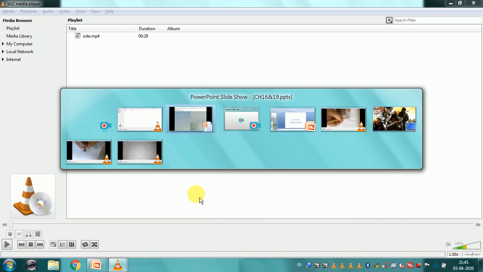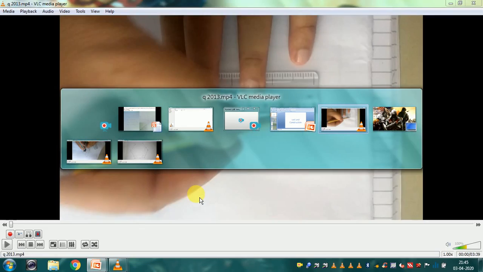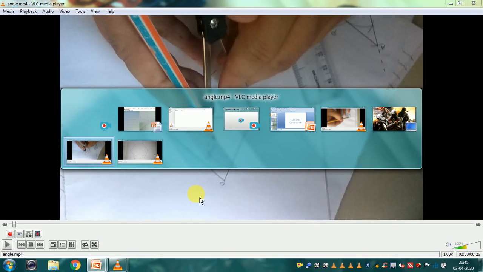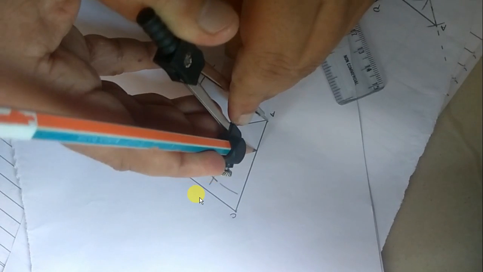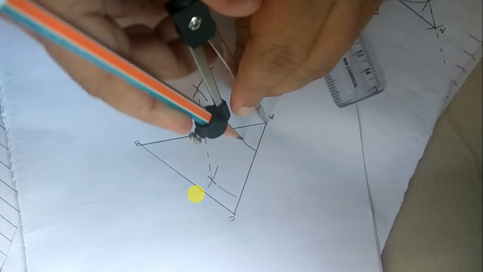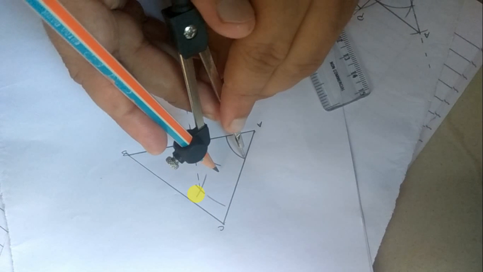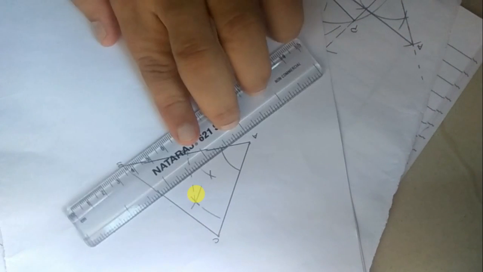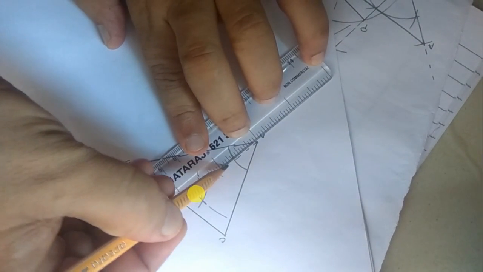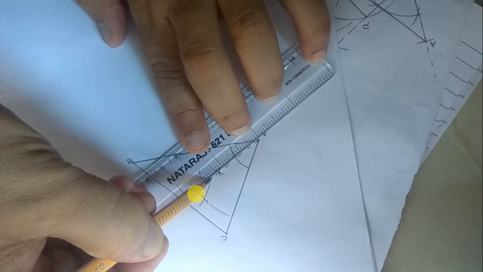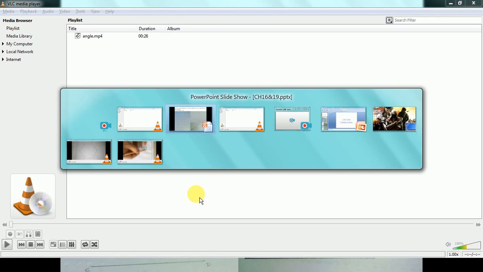Now let us see how to go about bisecting an angle. I am keeping the compass at that corner and drawing an arc. That arc will continue further. Then from there, one point, from here once again cut, keep it over there, then extend those two. When you extend it like this, this is the locus of points which is equidistant from both the lines. Hope it is clear. So this is the way you can get the points which are the locus of points equidistant from both of them.